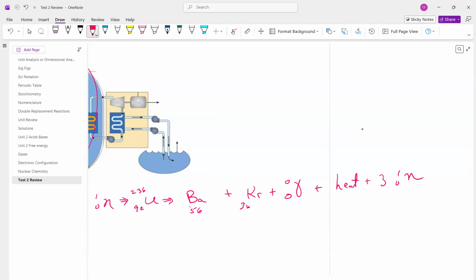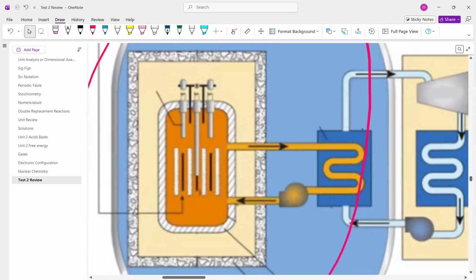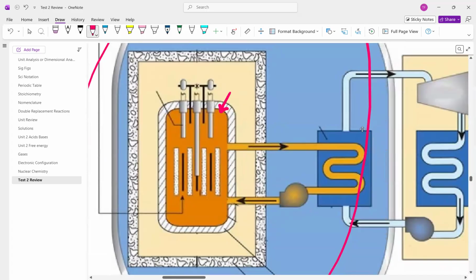So we have inside here control rods. And those control rods go up and down and they absorb neutrons. So that's how they control a reaction. The more the rods go down, the more neutrons are absorbed, and you can't start the reaction without a neutron. So that's how they control it. Now you might ask, what if we lose power? You lose power, these are electromagnets up here that are only magnetic with power. So if you lose power, they're not magnetic, so the control rods drop down, shutting off the reaction.